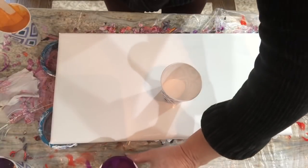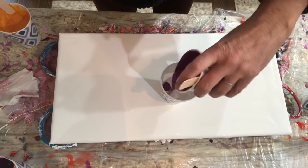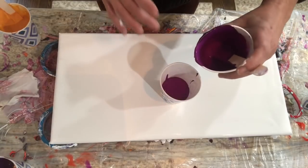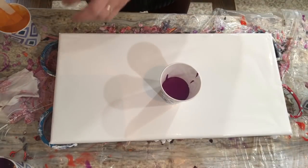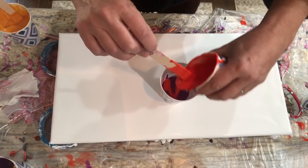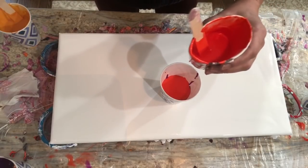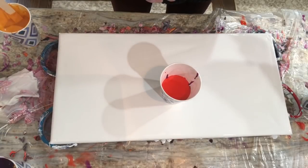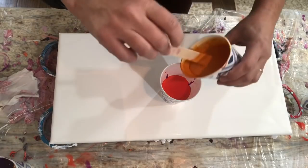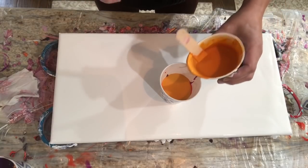So I'm gonna add some of my, this is a Quinacridone Blue Violet Liquitex. This is heavy body too. And then let's add, I got a crazy combo of colors today too. Let's add some orange. This is, what is this? This is Amsterdam. Oh, this is vermilion. And then maybe a little bit of this Indian yellow. That's Artist Loft Professional Series.